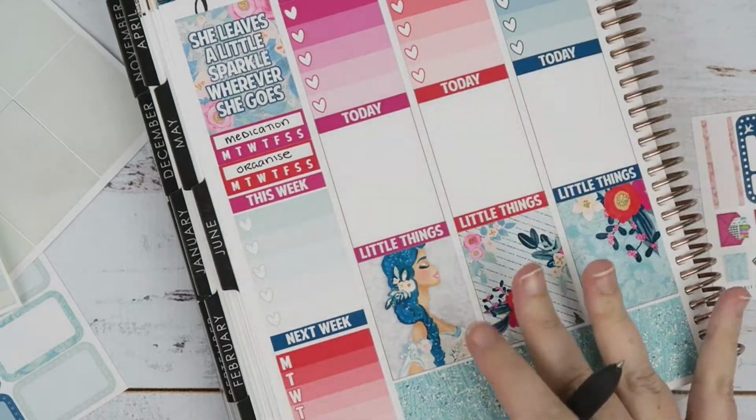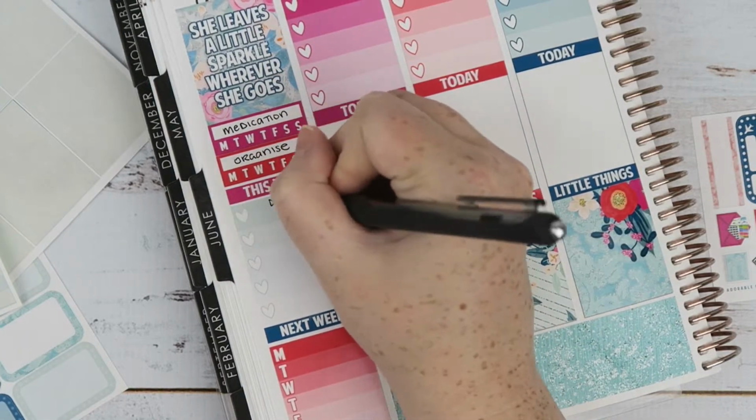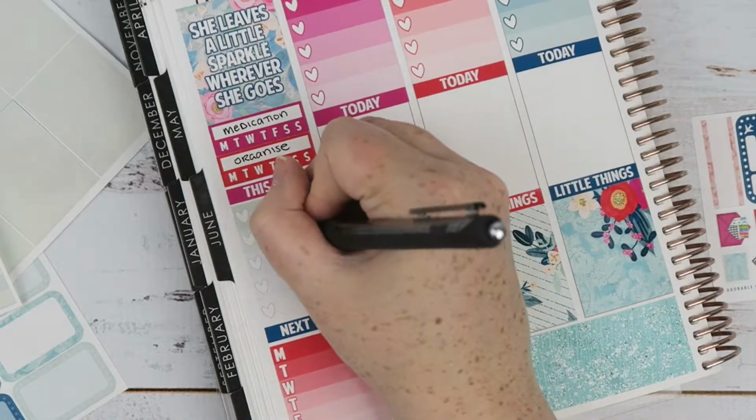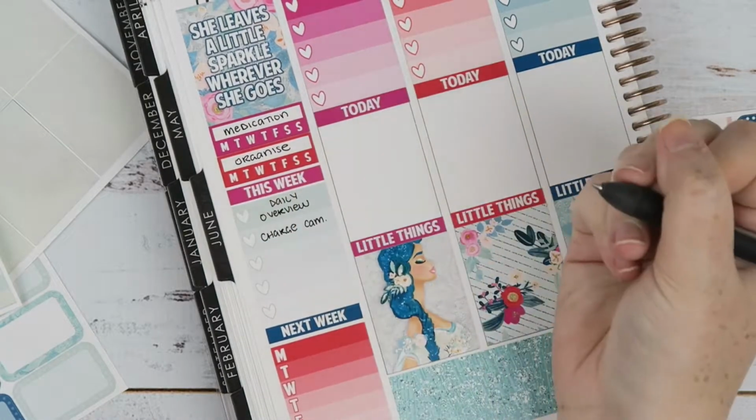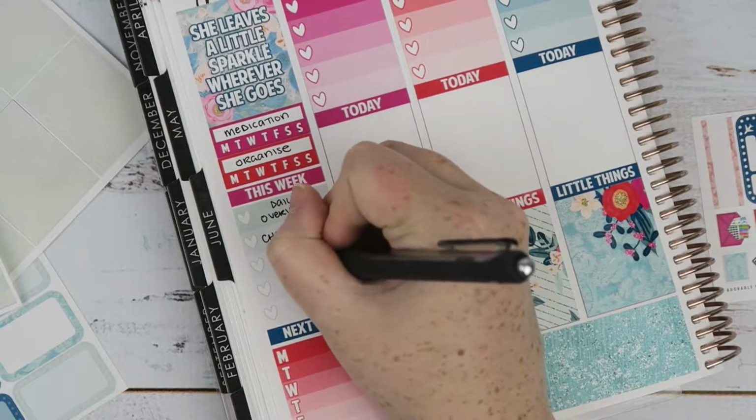Sorry about that. But I'm using an Inkjoy Papermate Inkjoy gel pen. I think this one is 05. It could be 07 though. I don't find a huge difference between them actually, to be honest.